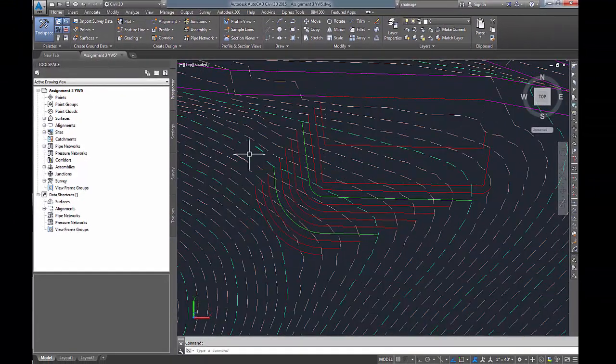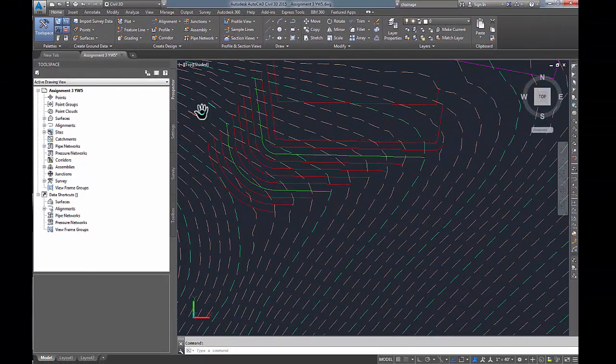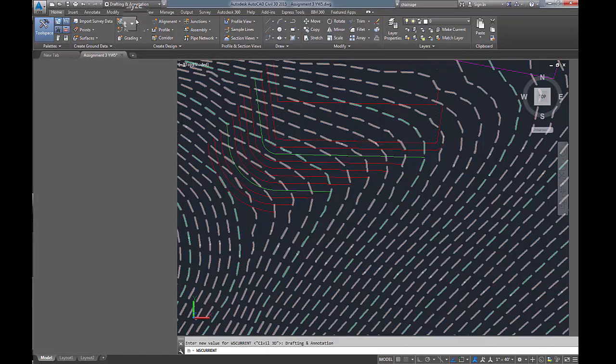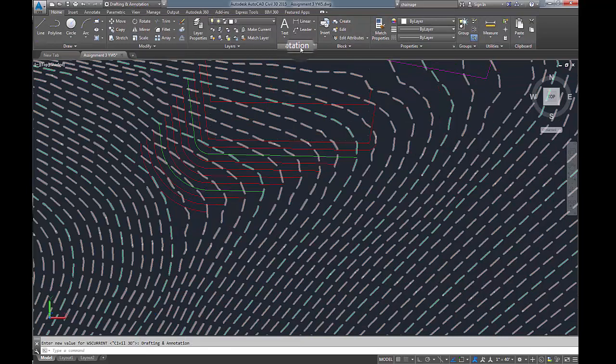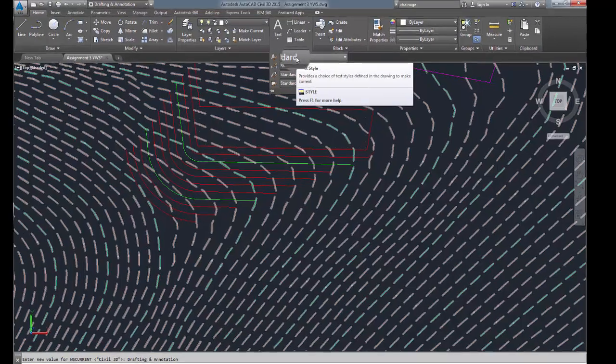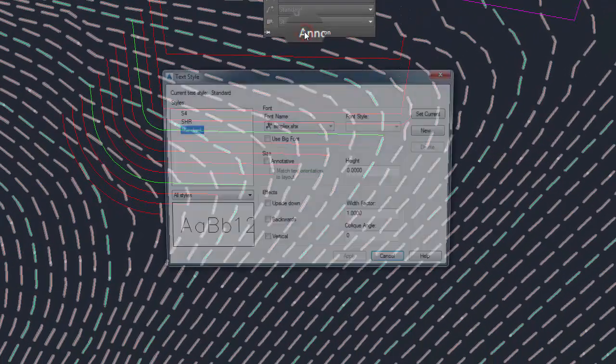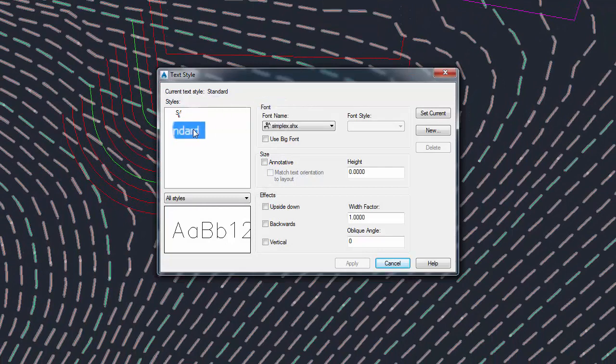Alright, so now we need to begin to label. You need to change your workspace to the drafting and annotation. Go to the text and launch the text style dialog box, and the standard comes as a default, but I really don't particularly care for the simplex font, so I'll either go to Arial or Arial Narrow.